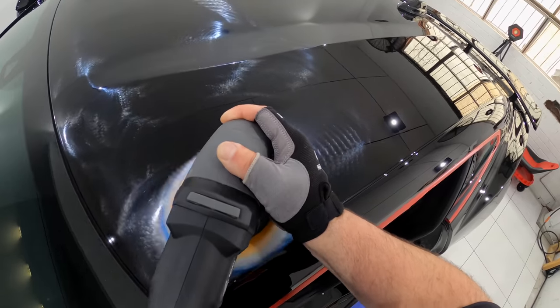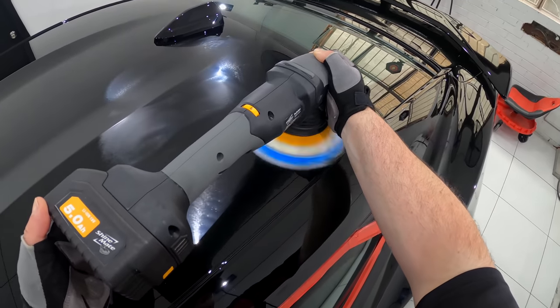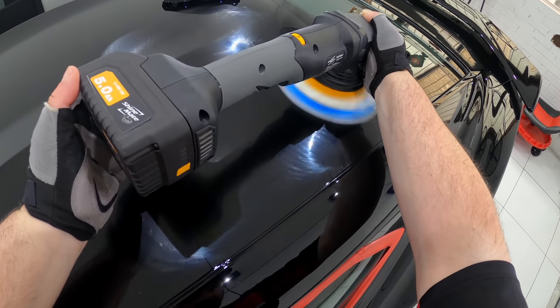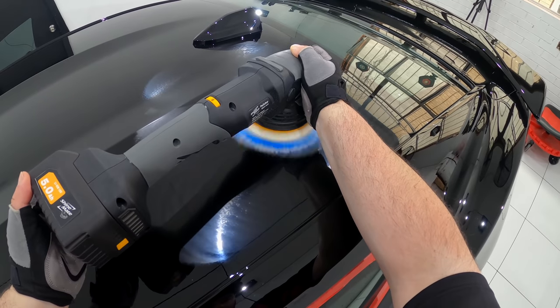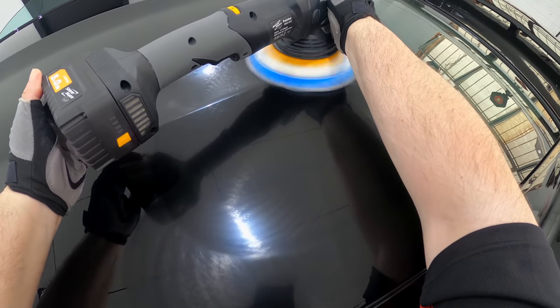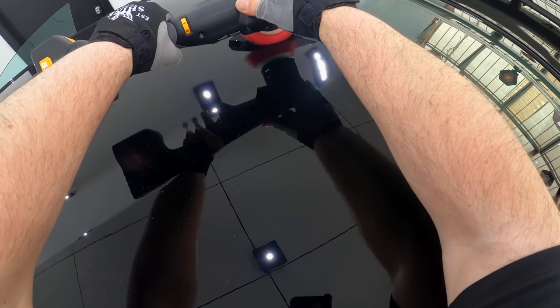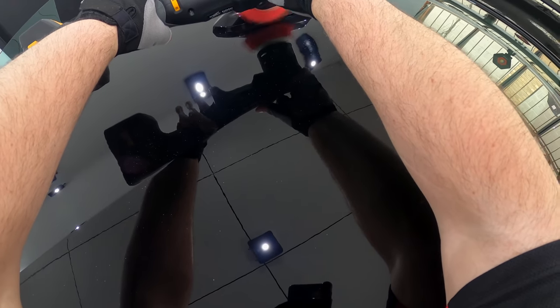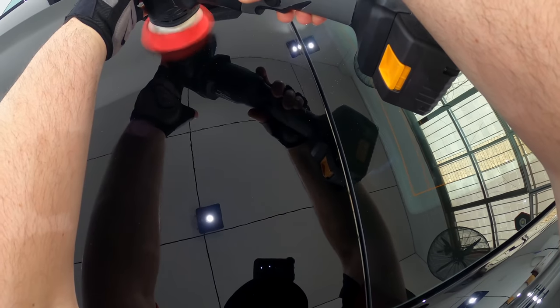It's sometimes hard to depict frustration and the obstacles that a certain car and its paint can present in a video, but this was easily one of the most challenging and testing paints I've ever worked on over the last 25 years. To put it simply, this is just a horrible paint any which way you look at it, and apart from the difficulty of correcting it, it's also going to be a nightmare to maintain it in the future.